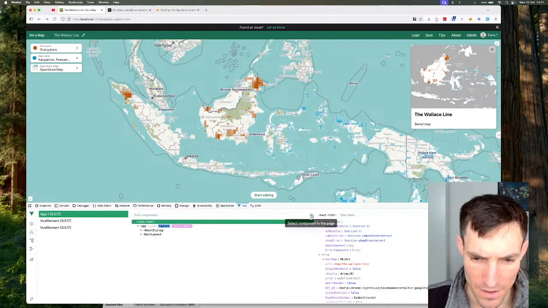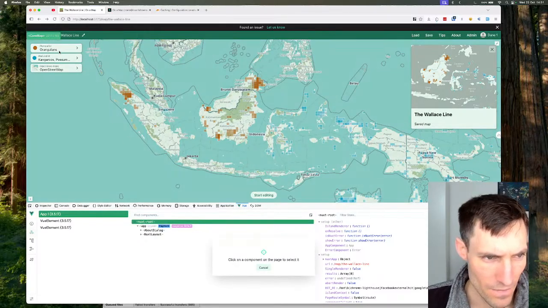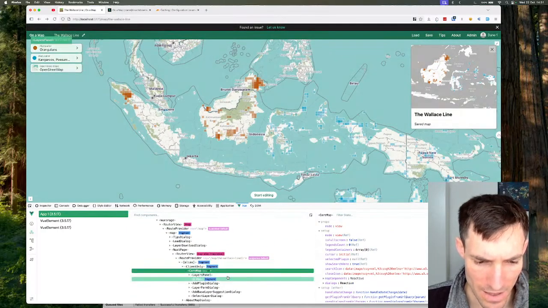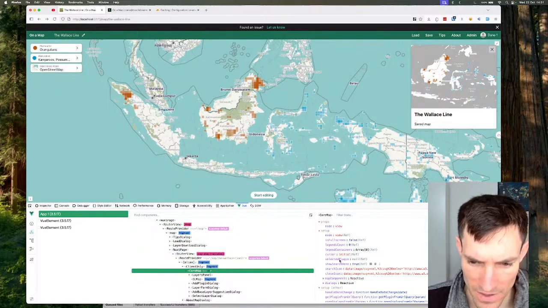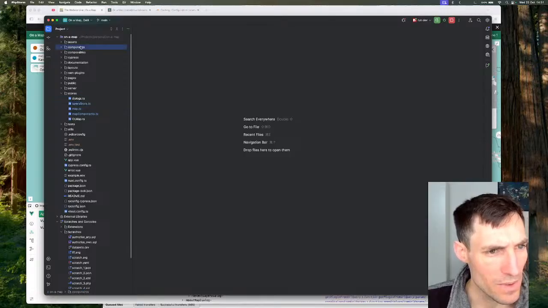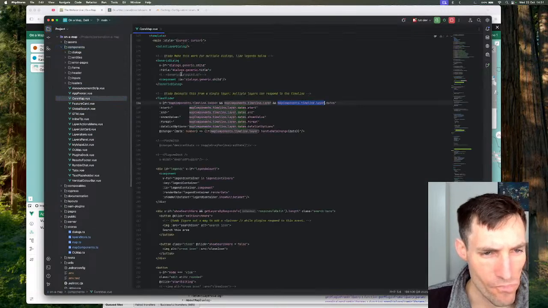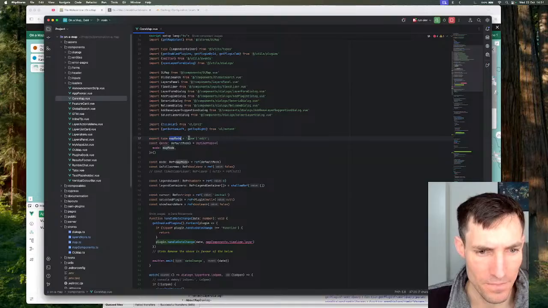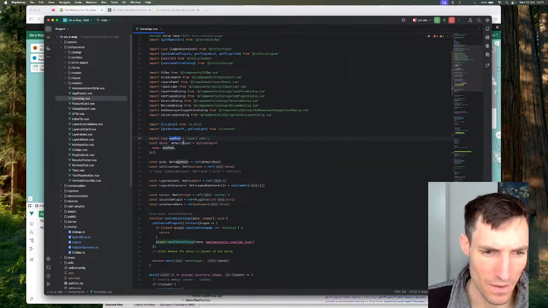Right, let's go select. Core map. Okay, it's part of core map. The start editing isn't its own component. Interesting. Is full screen. Mode, view. Aha! There's a mode on the core map. So let's open up the core map. Map mode, view or edit, perfect. And that is exported.